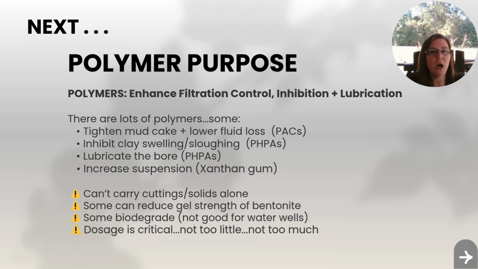So here's the thing. Some of the polymers that we select may actually reduce the gel strength of our bentonite. If we've selected a bentonite that has gels, that has suspension in it, in other words, we're suspending the cuttings if we stop pumping, certain polymers can actually reduce that suspension and keep it from working as well. So we need to know if that's going to happen when we think we're building in gel strengths and actually we've added something that might mess that up.